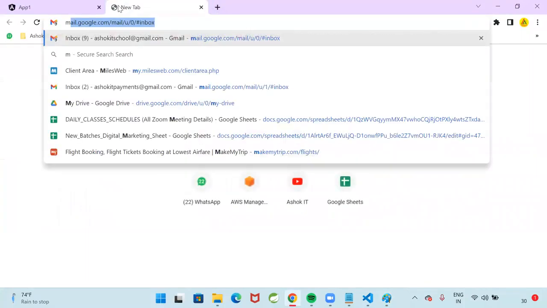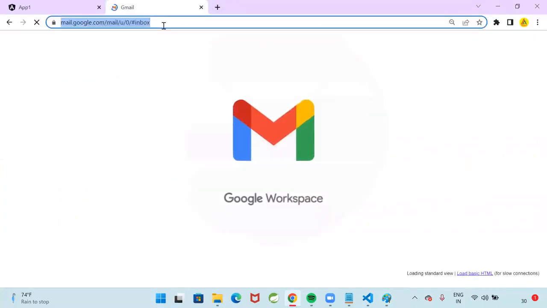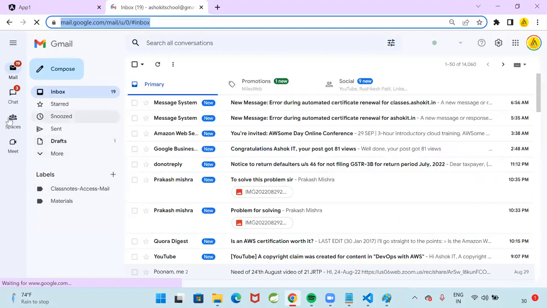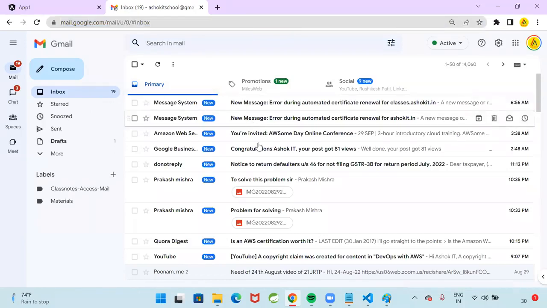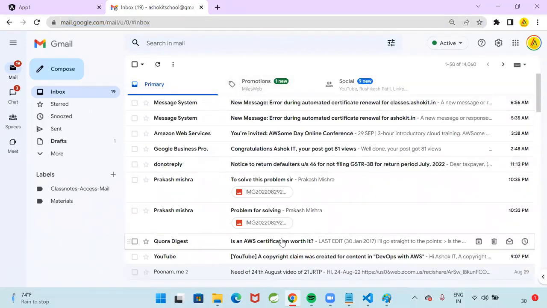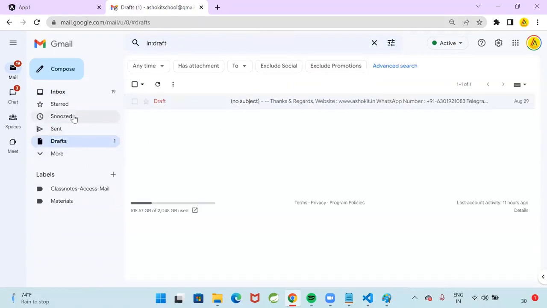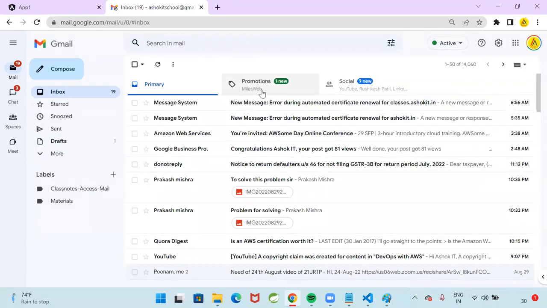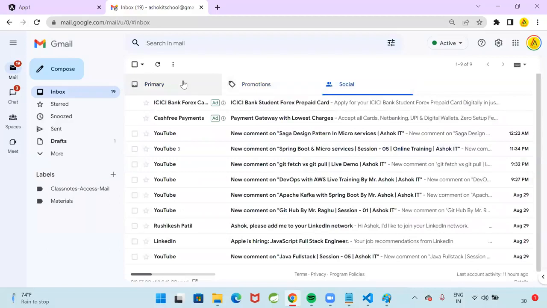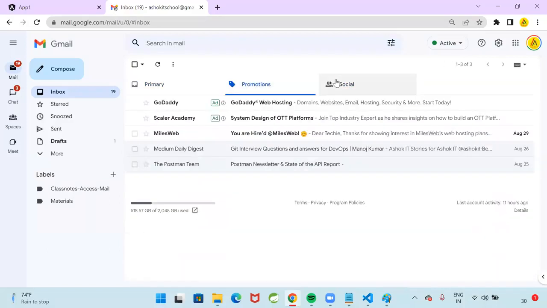For example, take the Make My Trip application, or Gmail, which is also a single page application. When you click on inbox, only inbox mails are displaying. Okay, guys. Now when I click on sent, only sent items are displaying. When I click on drafts, only draft items are displaying. So the page is not refreshing, only the content is reloading.